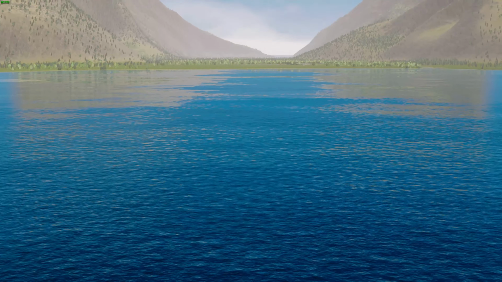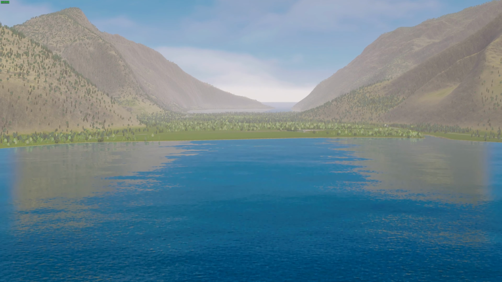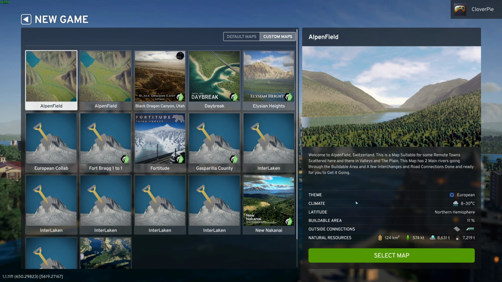This is my first City Skylines 2 map, which is currently a work in progress, but this is inspired from Interlaken Switzerland. Based on the area surrounding the Alps, this map is for those who want to build small European towns. AlpenField is a European themed map with a climate of 8 to 30 degrees Celsius, and it's in the northern hemisphere, and it does have less buildable area, but you can still create some amazing hillside communities and small towns over here. And it does have two outside connections, so road and rail.